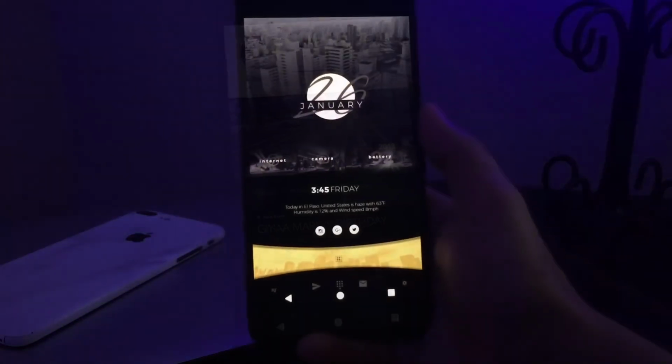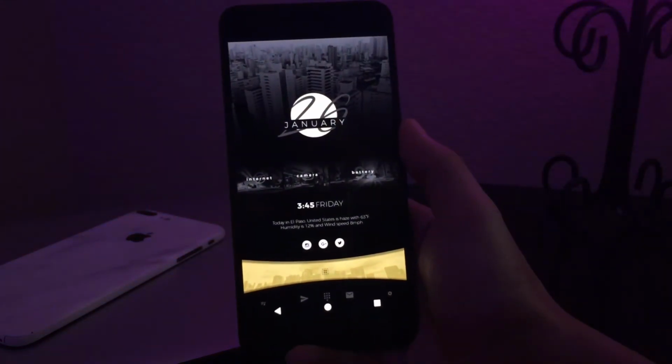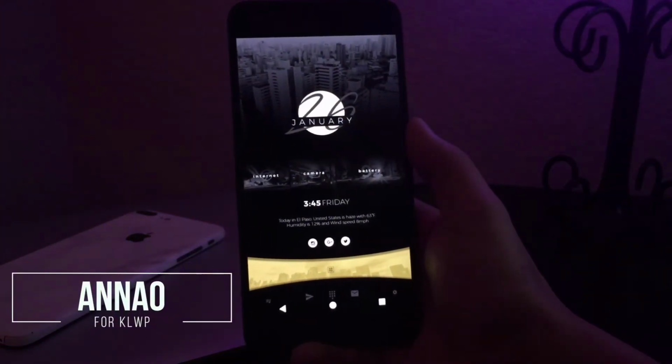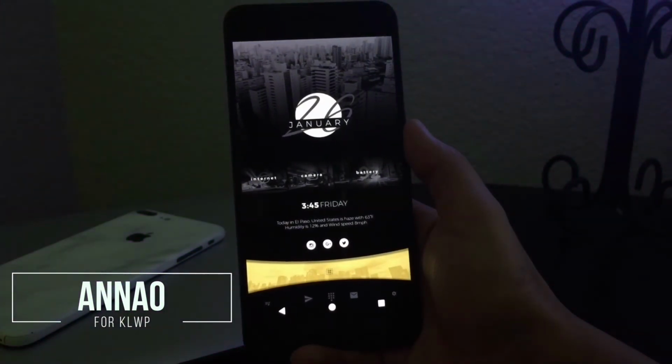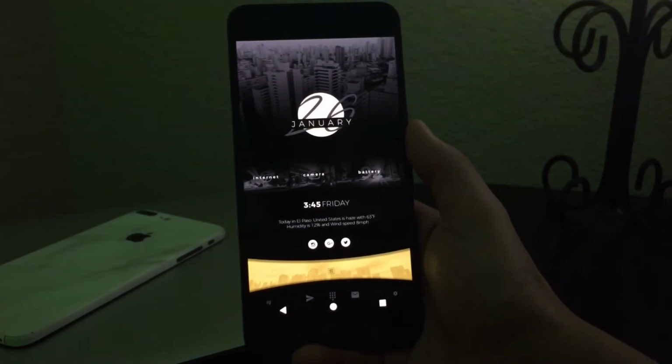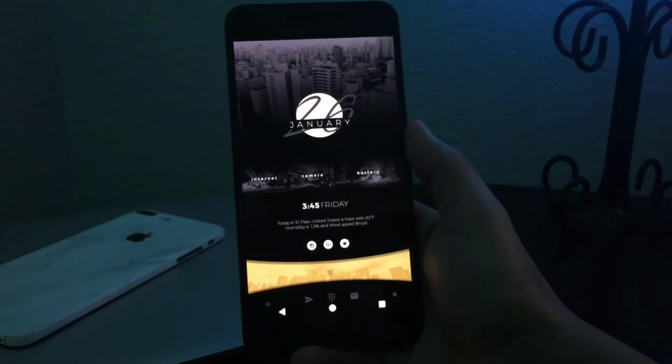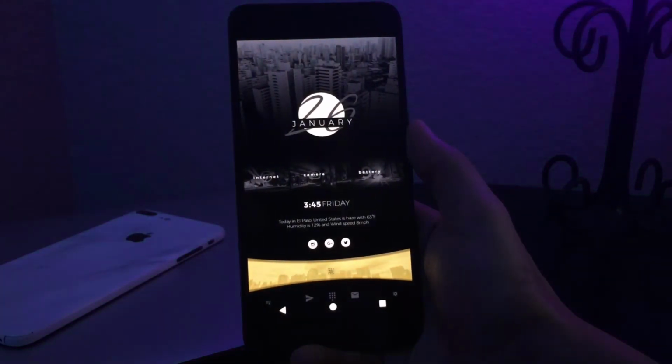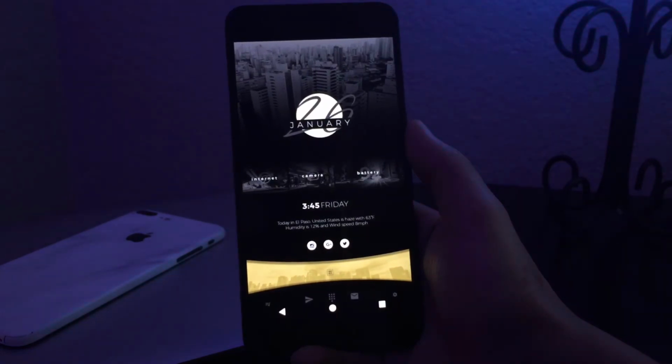Now on to the next one. This is the last theme I have for you guys. I'm not going to even try to pronounce this name because I know I'm just going to butcher it, but I will leave it here, and I also will leave it down in the description if you guys want to check it out. Now this is a 1-page theme just like the last one. It does have its own features, which is pretty nice, and it does have some customization as well.